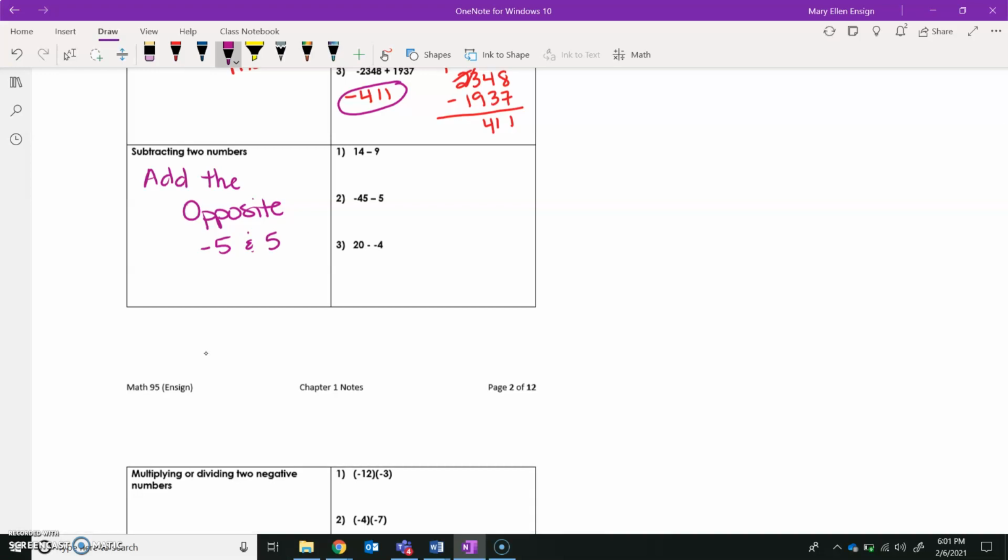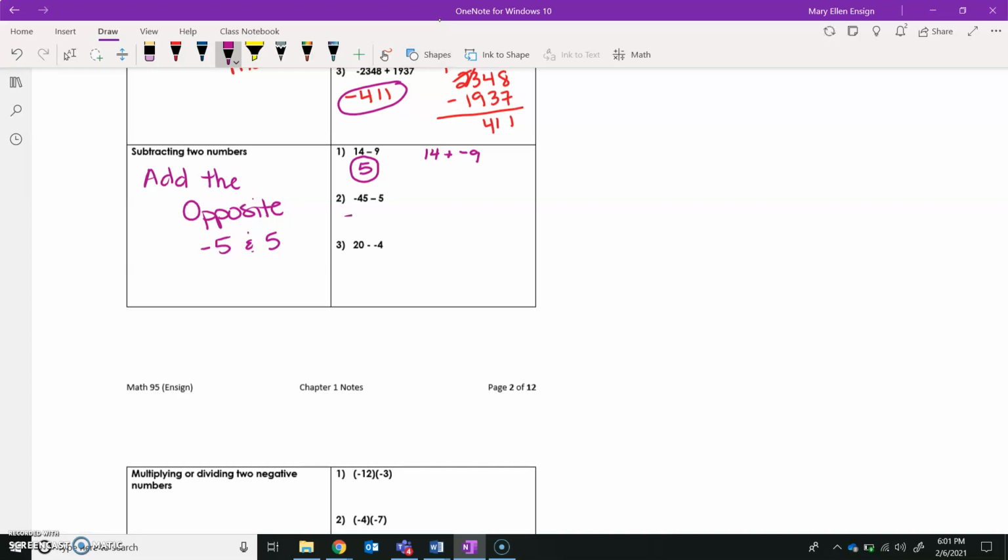So here we have just a plain old normal subtraction, because it's a bigger number minus a smaller number. They're both positive numbers. So 14 minus 9 is going to be 5. If I think about doing it this way, adding the opposite, I could say 14, instead of minus, I would say plus, and instead of subtracting 9, I would add -9. Now, if you think back to what we had up here, there are more positives than negatives. There are 5 more. So in this case, we wouldn't really rewrite it because it's already a standard subtraction, but that's what's happening. If we did rewrite it, we'd get the same answer.